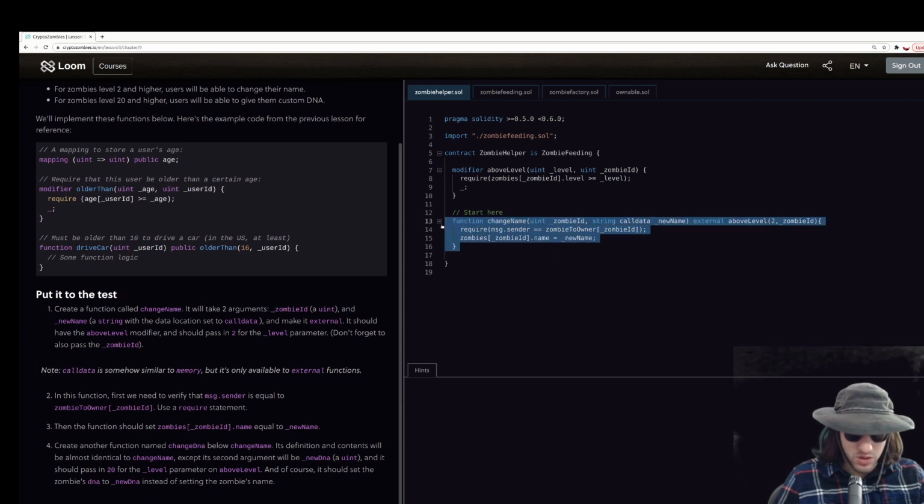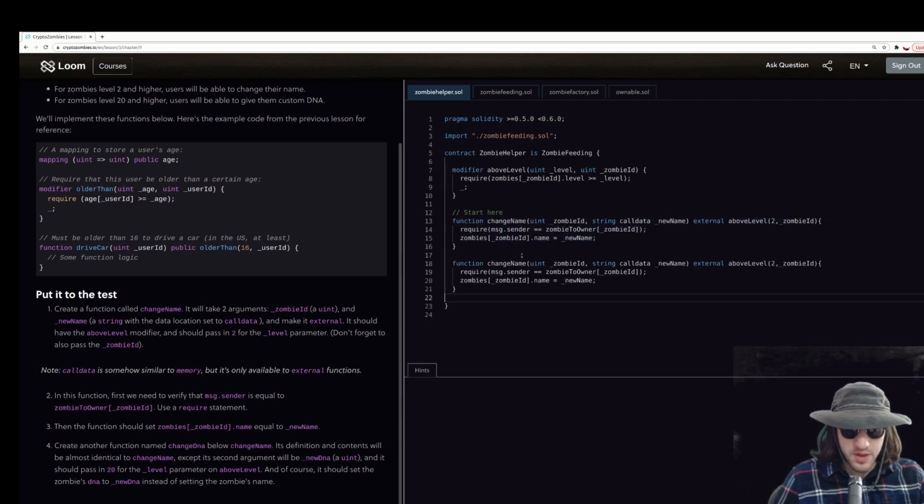All right, cool. Let's do it. Copy, paste. Change this to 20. Change the name to change DNA, right? And we'll have to change this to, it just wants a uint, right? New DNA.